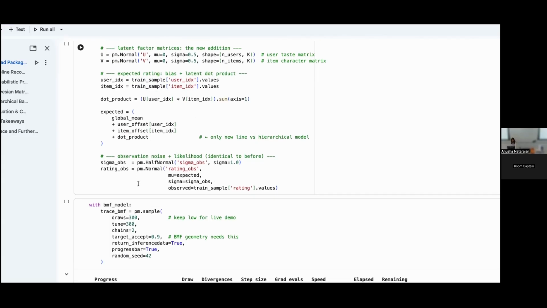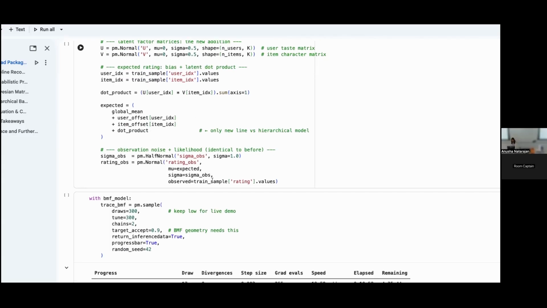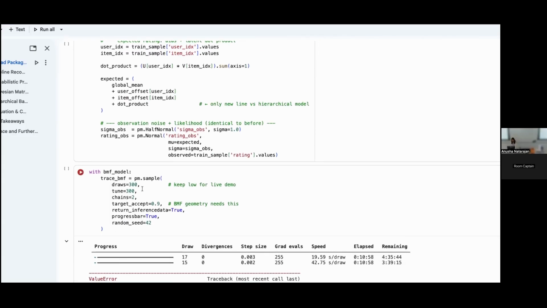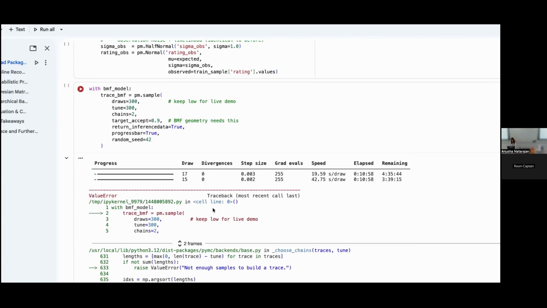Then we factor in the observation likelihood, and I have the likelihood here. I got this error because, unfortunately, with the draws and the parameters, we're doing 10 times, I think, 1900, so it was taking too long.